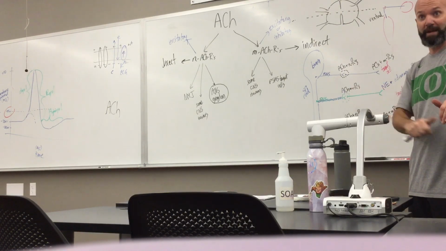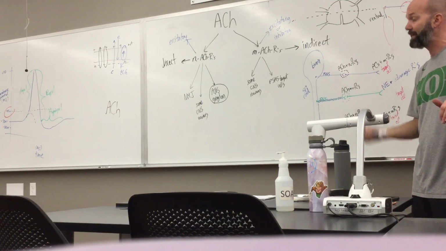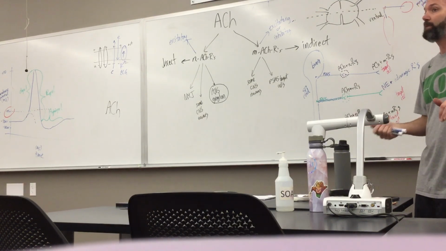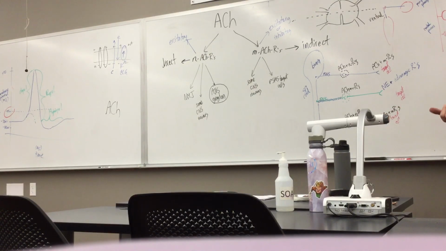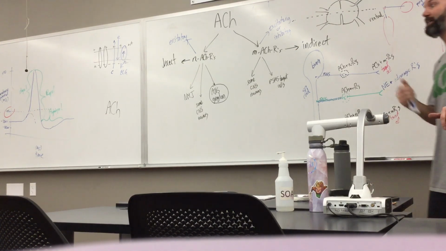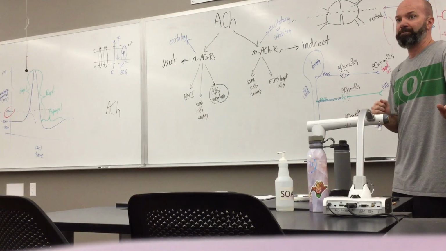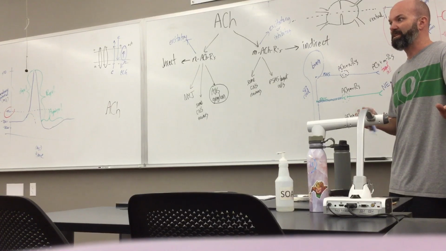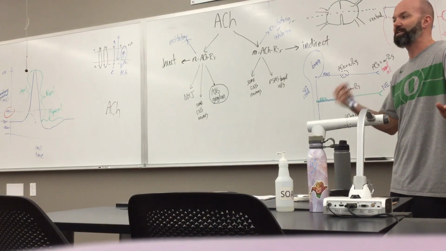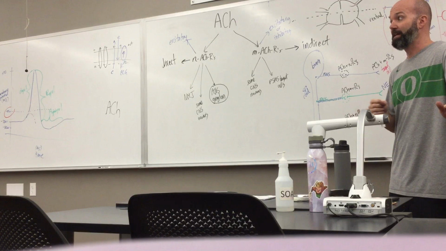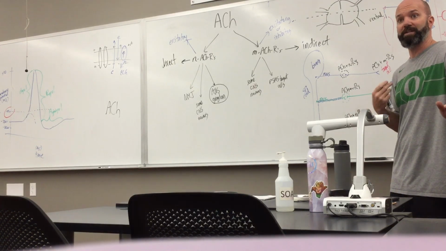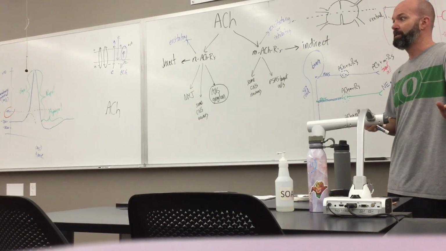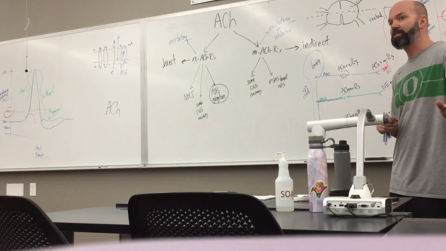Because there's different types of pain information and different types of temperature information. The simplest way to put it: if it's old information, it travels along the slower pathway, type C. New information, a sudden change in either temp or pain, travels along type A fibers. So that dull chronic pain that you feel all the time, type C. You cut yourself, you burn yourself, some sudden new pain, type A. And it feels different, right? Type A is the sharp burning sensation, and type C is that achy, dull sensation.